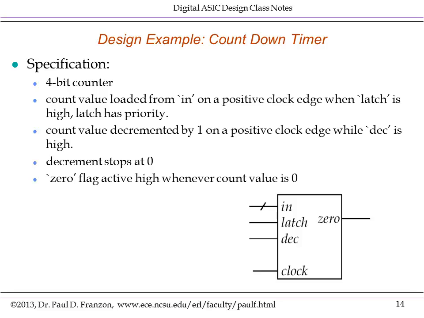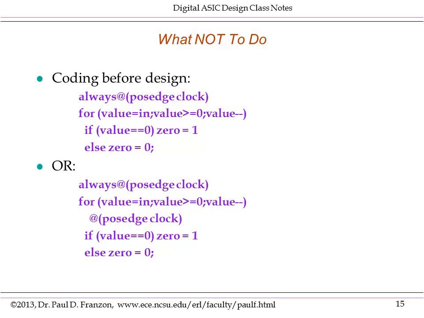Again, a counter is a very common element in design. Often we have to count bytes going past, cycles, all sorts of things we want to count. It's a very common element, particularly in the controller in the design. So again, this is what not to do. The first example at the top there is a classic example of writing C, slapping an always at pos edge clock at the front of it, and hoping for the best.